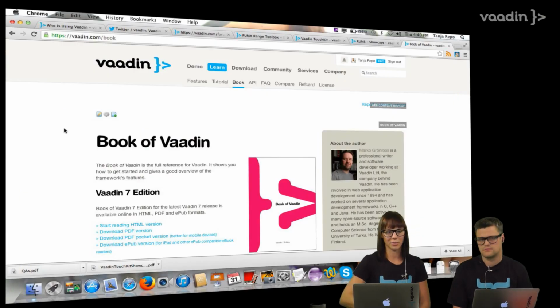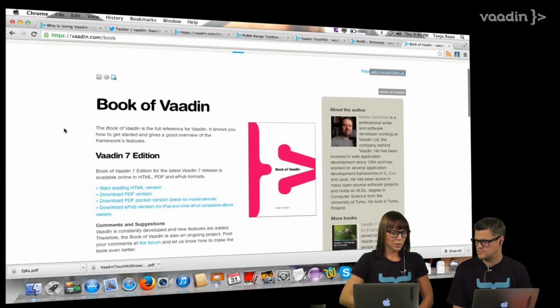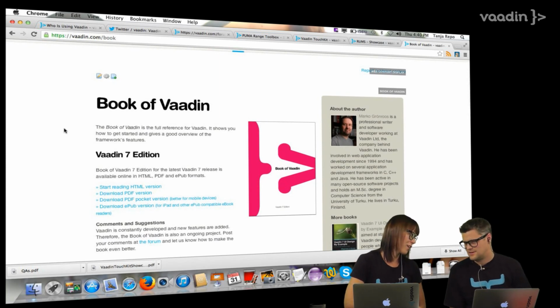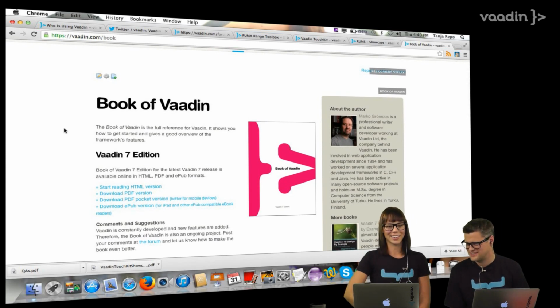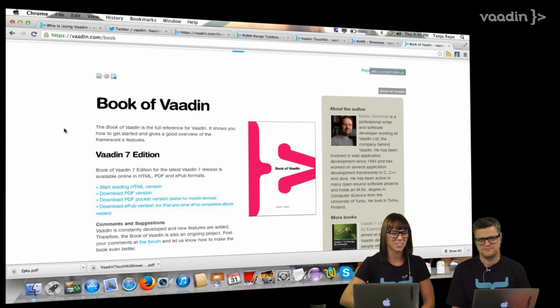So that would be the long answer, and this would be the short answer. Let me take a look if I can write it correctly. So vaadin.com/book. In case you haven't seen it before live on our website, there's the Book of Vaadin, which is our Bible, or how would I say, the whole framework is included in this reference manual masterpiece. I think it's 732 pages on the time being. Yeah. So there is a section completely for TouchKit and how to use that, and that's very useful in case you are planning to do a TouchKit application.